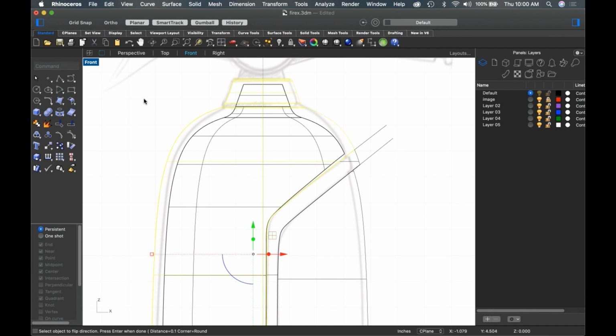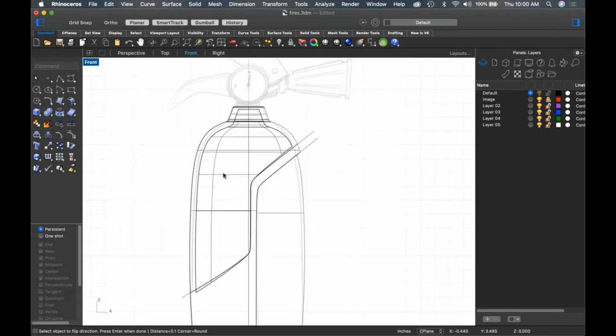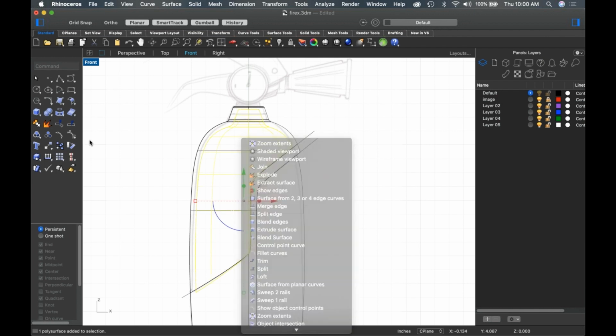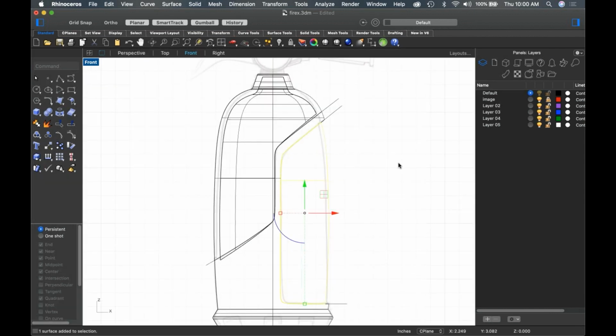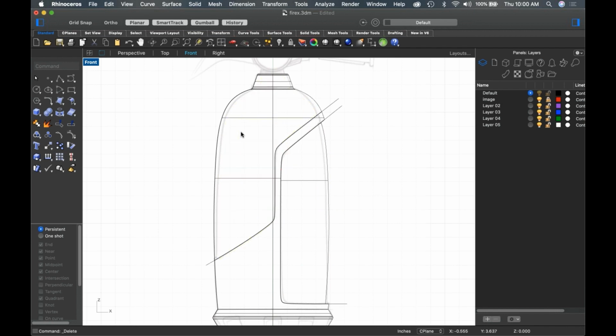You can see that the structure of this surface, and it's not bad here, but see how heavy this surface is, and see how we've picked up a lot more points. If this surface was complex, it would be a lot more pronounced. Whereas this, where we did the scale and trim, the surface still has the original topology that we started with. So that's my favorite way to do this.